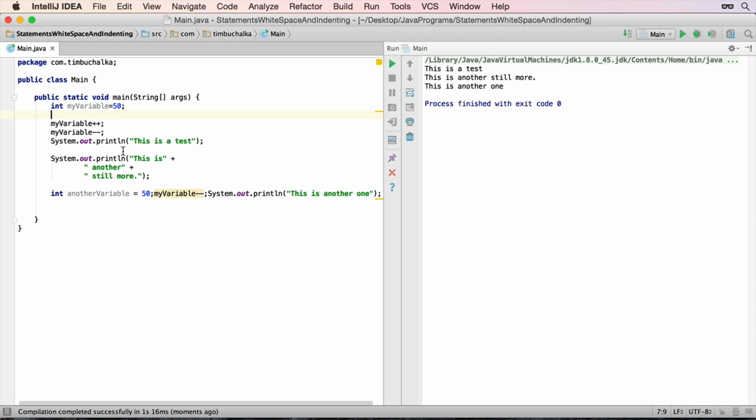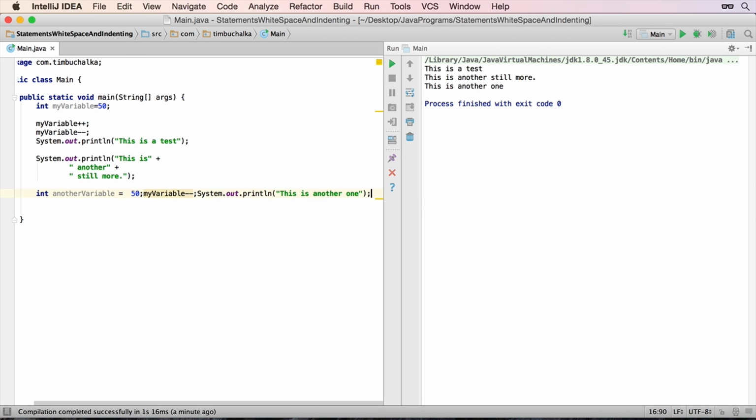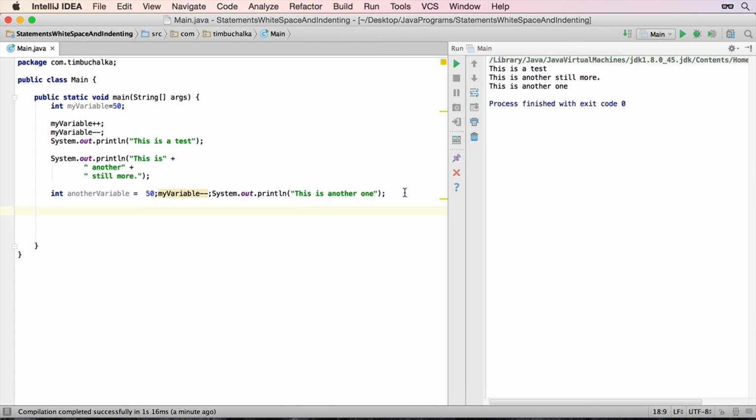So generally speaking, it's a good idea to use spaces to clarify the meaning of particular things. Another common place to put spaces is in between variable names and operators, for example. You can see there I've got a space between the equal sign and the variable name, and likewise between the equal sign again and the literal value of 50 as well. So in general, with whitespace, you can do whatever you like, and Java will happily ignore the whitespace and work quite happily.